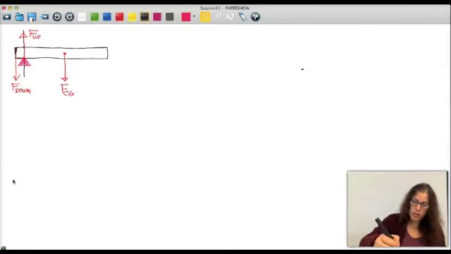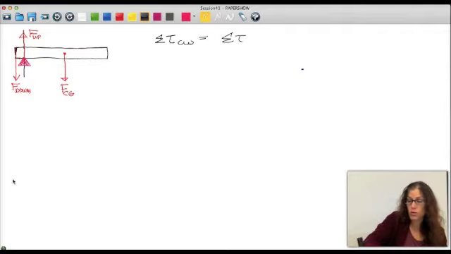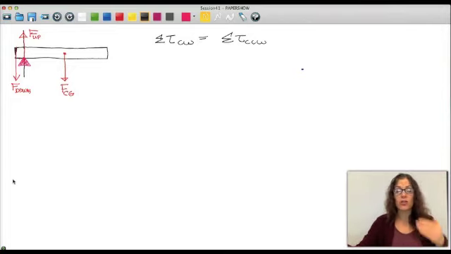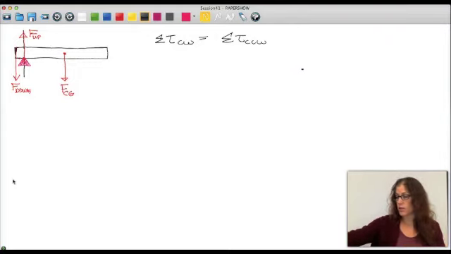So now when we set this up, we have net torque clockwise equals, notice we always do the problems the same way. The hardest part is the setup. So it's very important that you clearly draw and take your time to figure out where the fulcrum is and what the forces are so that you can really visualize what's happening. These are not difficult to solve once you have an understanding of the situation itself. So take your time with the setup.